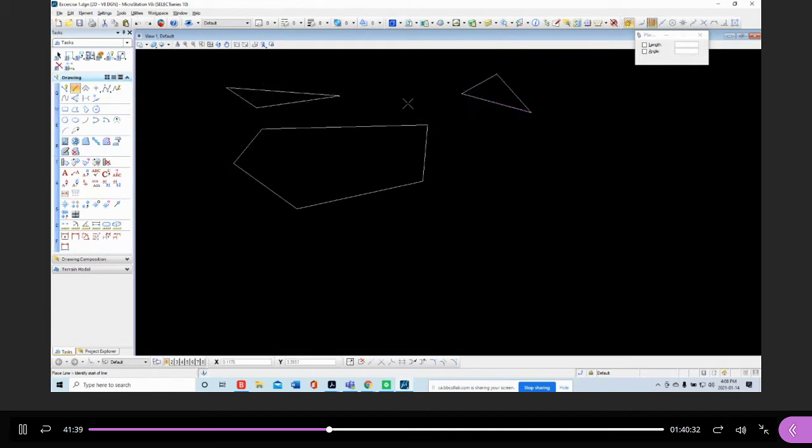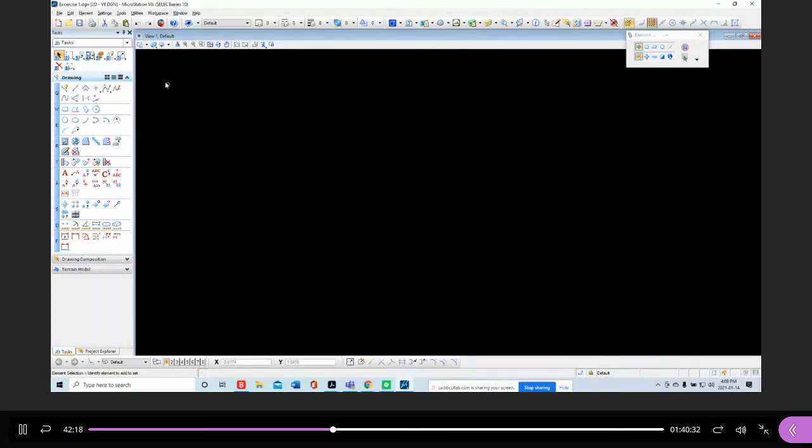Okay, now how do I stop and start? It's with my right button. So with the left, I start my command, and then when I click on my right button on my mouse, it takes me out of the command. So I'm going to just get rid of all this. That's how you would use that with anything. So the reset button or the stop button is your right button, and you'll get used to it. It'll almost become second nature after a while, that whenever you're starting something and you want to stop it, you just click on the right button.